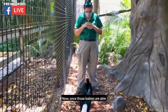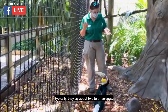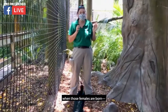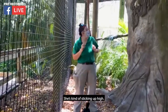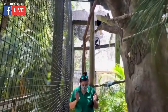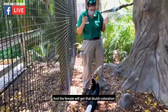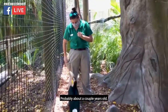Once those babies are able to come out of the nest, generally they lay about two to three eggs, but typically they only have about one chick to raise. Both babies are born looking like the dad — so they both have that yellow coloration. You might see our female in the background; she's kind of up high and has blue around her head, whereas the male has yellow. The female will get that blue coloration when she's a couple of years old.